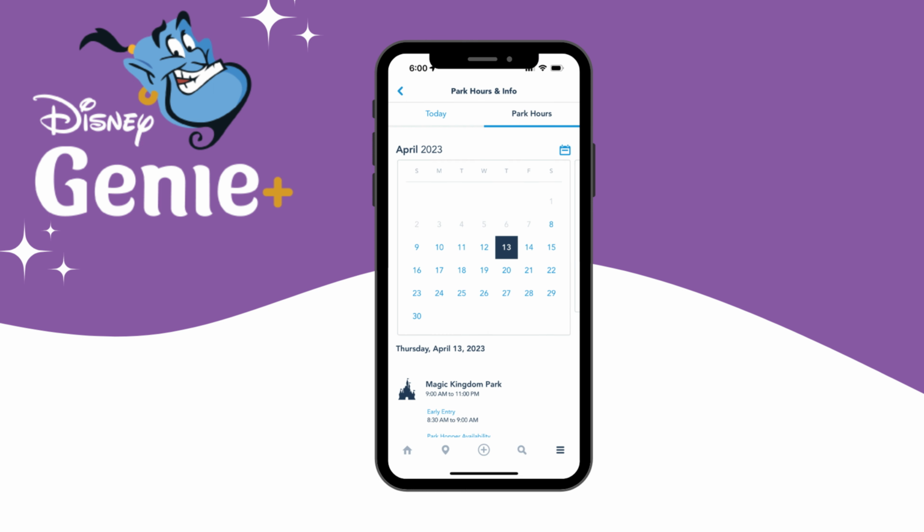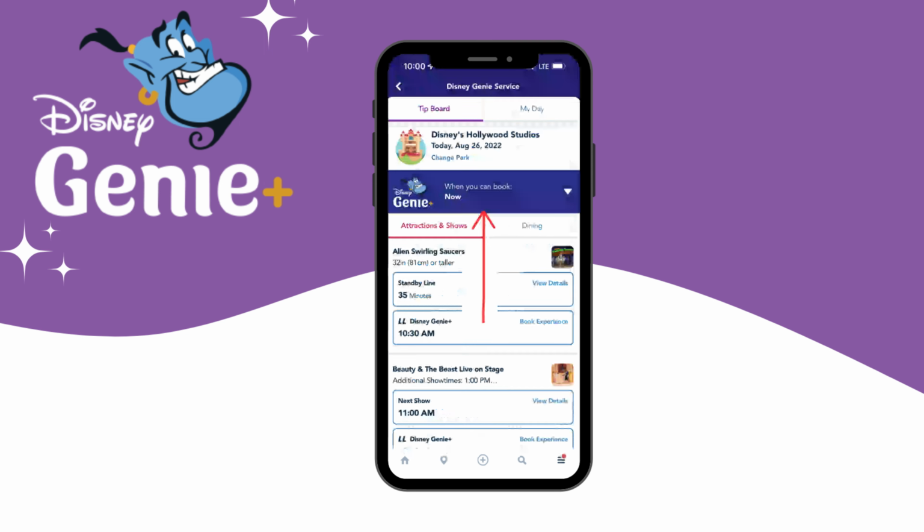You can make your second ride reservation at 11 a.m. By 1 p.m., if you've still not ridden that first reservation, you can make a third reservation, and so on throughout the day. If that just sounds too complicated for you and you don't want to keep track of it, Disney has made it even easier.